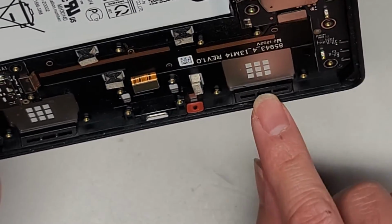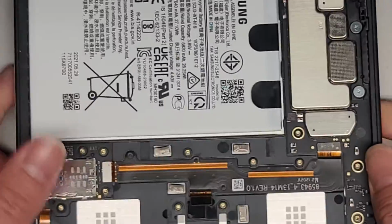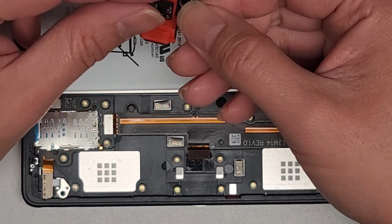Somewhat. It's like a foam pad in there. So I don't know if this is supposed to be water resistant, but the design somewhat seems like it. So at least a little bit. All right. Anyways, we're gonna peel up this red thing here.